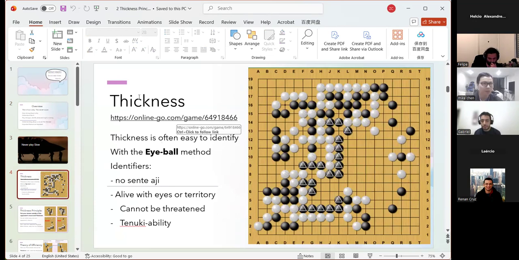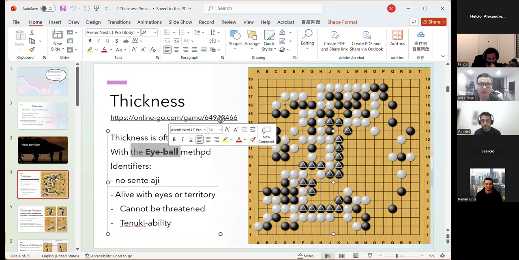One more thing, thickness. What is thickness and how to tell if a group is strong or not? We are using the eyeball method. The eyeball method is what it says. You take your eyes, you look at the group. If it looks strong, then it is strong.